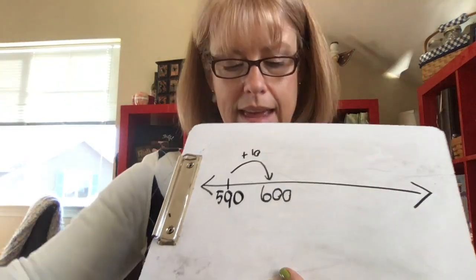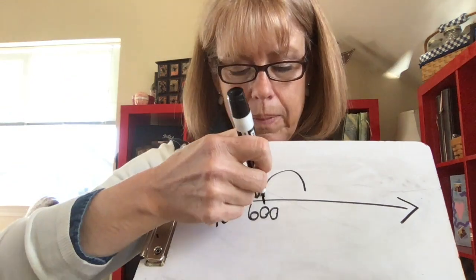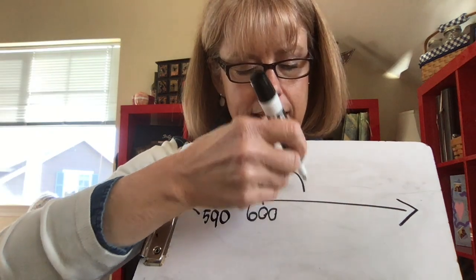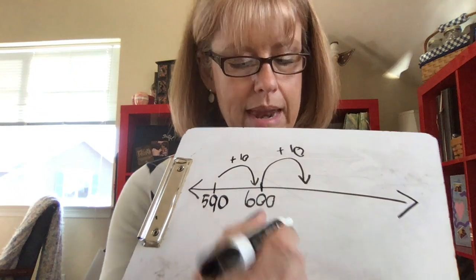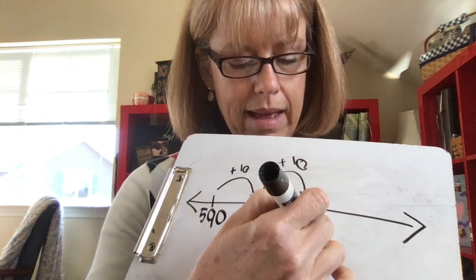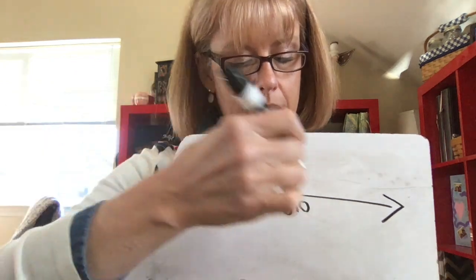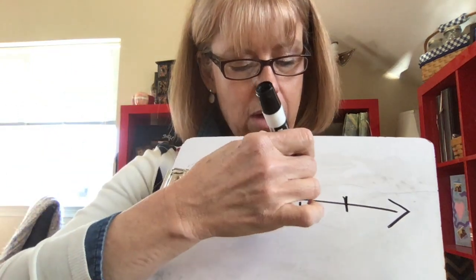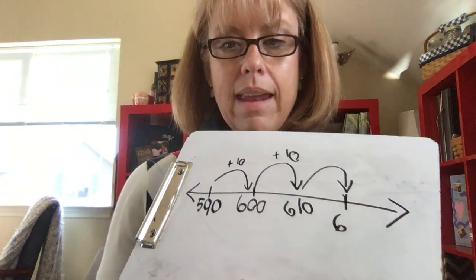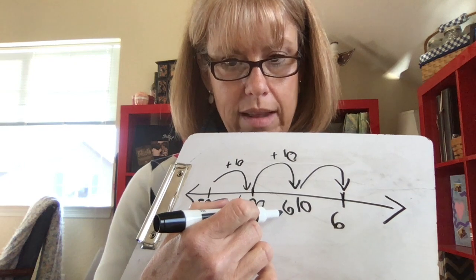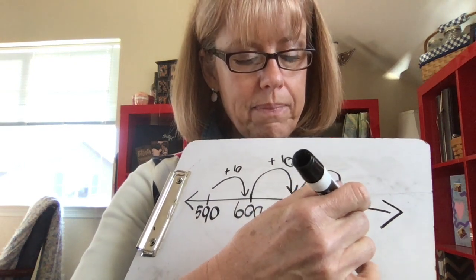So 600, and then I'm going to do another 10 hop, chunk. Okay, so plus 10. If I'm at 600 and I add 10 more to that, then I am at 610, right? And then I'm going to do just one more because then I have to go back and see what they're asking me about that question. 610, I know that it's still going to be in the 600s. 10 more would be 620.